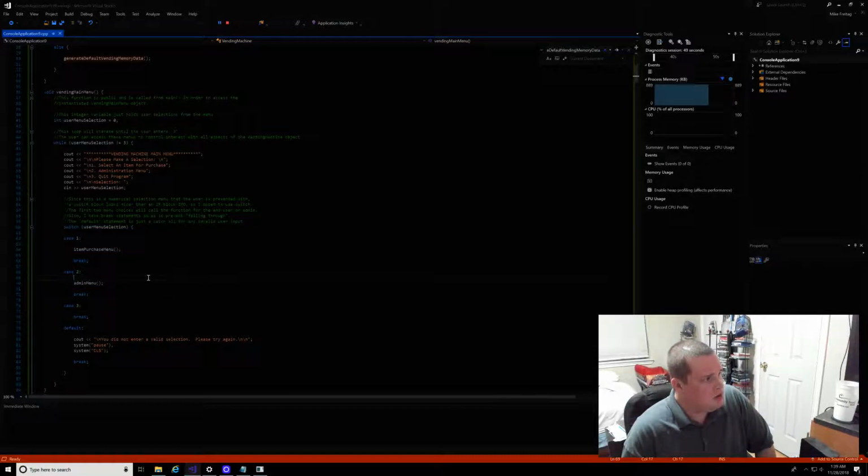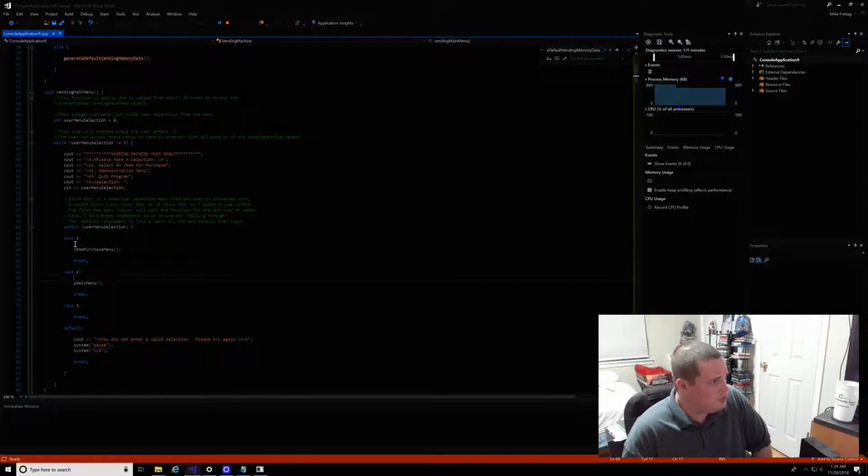Like in Visual Basic .NET, it would be a select statement. In C++, of course, it's a switch statement. Since I'm just selecting some integer values on the menu, this looks nicer than an if-else or else-if block, so I just went with the switch statement here.